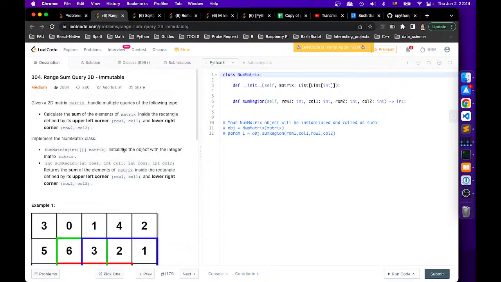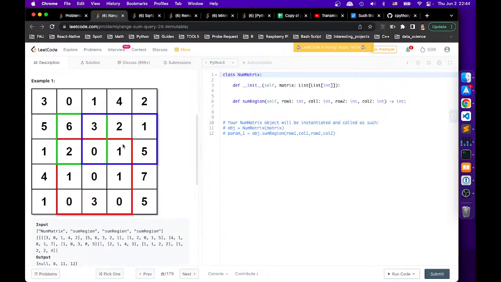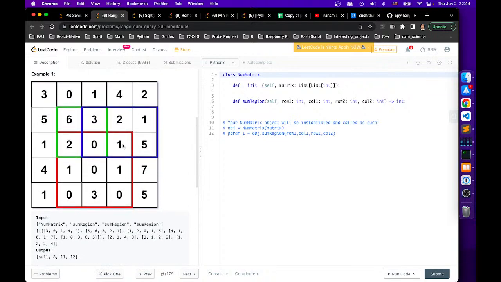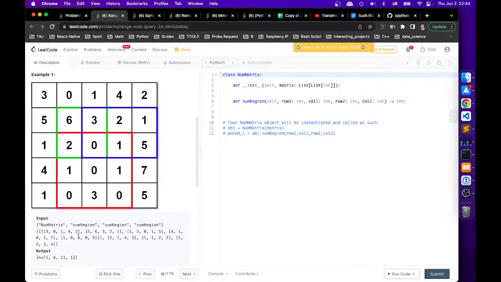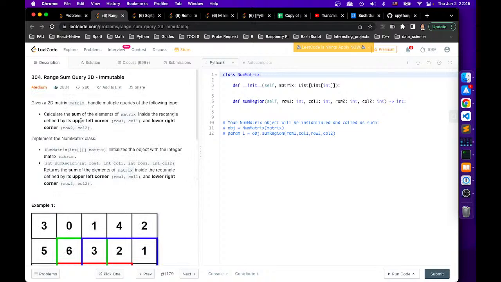If I remember correctly, let's see, so 2, 1, 4, 3, so 2, 1, 0, 1, 2, 2, 1, 4, 3 is going to be this one, so I just add these together, right? 3, 6, 8, okay. It's a range sum. That's the topic, at least for this week, I guess.